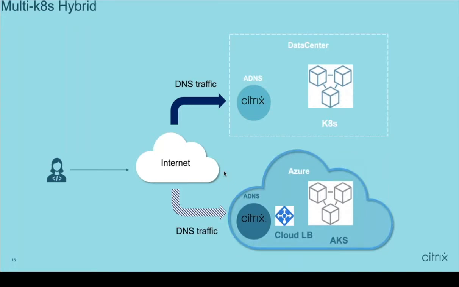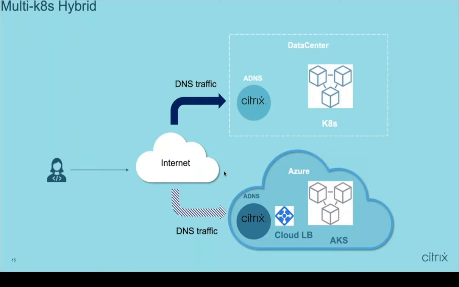The second case is simple. You want to do some kind of cloud bursting situation where, if your core application is running in your on-prem data center and for some reason it goes down, you would want to take it to, say, a cloud provider, right? Like in this example, I'm showing Azure, which is a choice here. So basically, we'll support this hybrid cloud environment as well, and the logo which you see over here, Citrix, is an appropriate form factor. This could be your MPX running in the data center, and it could be a VPX running up in the Azure cloud, right?